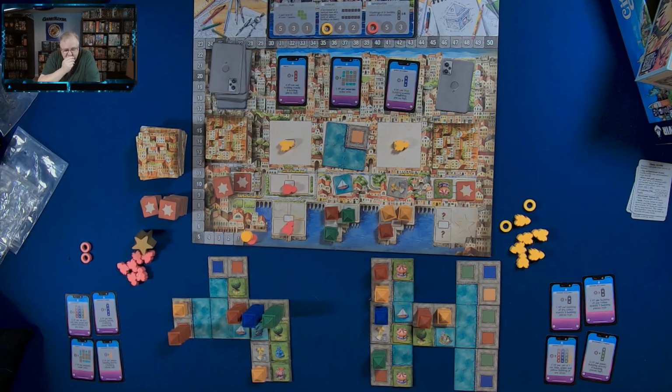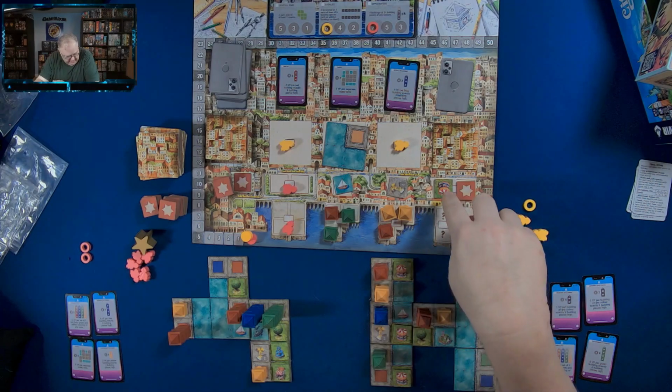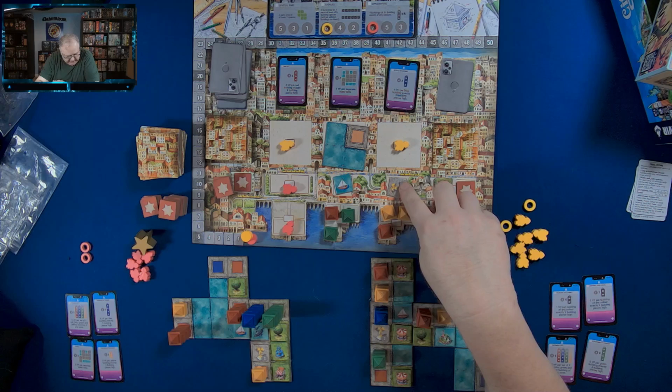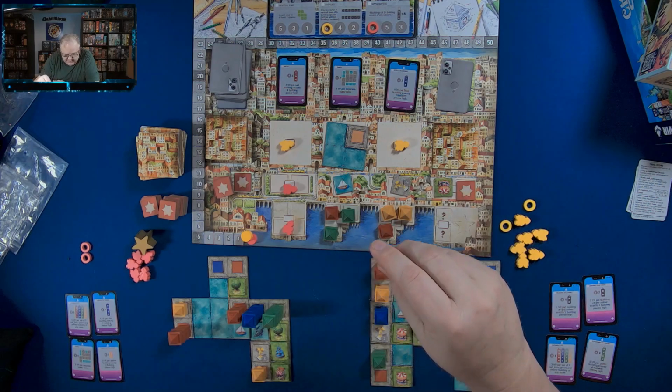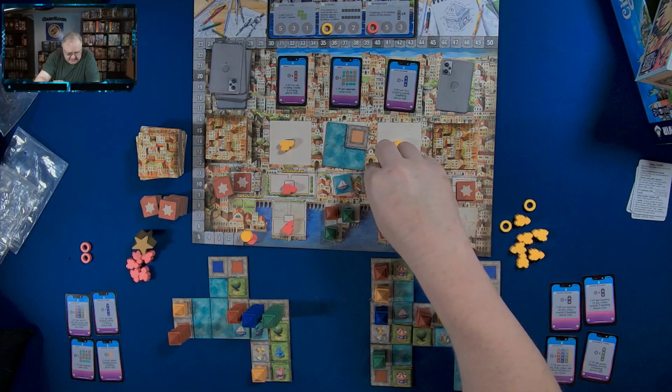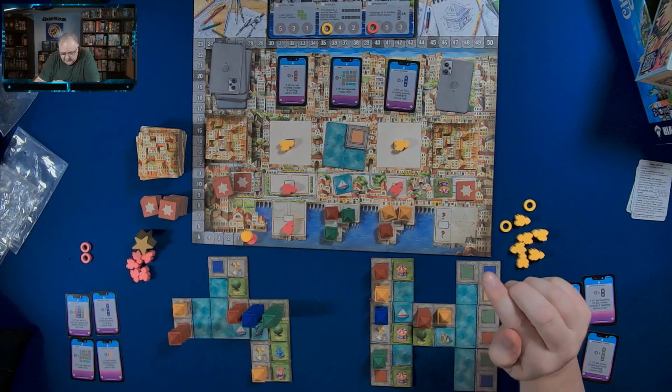Let's see. Red's turn. He can take that park, which he has no more room. This would give him another 2 points on a building spot. I think he's going to do this. He's going to take this to cover up the red, because he's got 2 red buildings anyways.